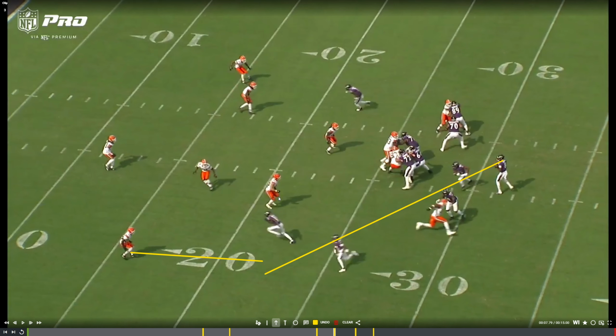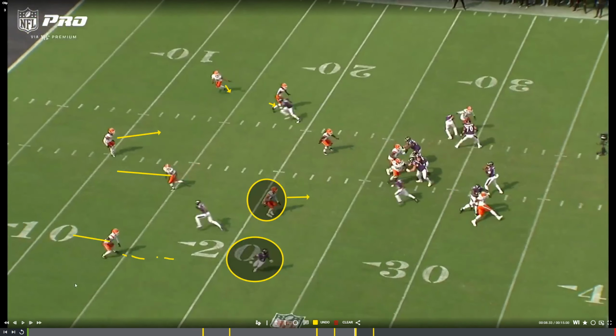Usually this linebacker would be the person responsible for that flat, but he's also responsible for a handoff in the hole, and it creates this sort of three-way conflict where this defender is stuck looking at Flowers, but he's also responsible for the back end, and he's just kind of stuck. He's not really ready. The cover 3 isn't designed to handle this motion very well. Let's put it that way.